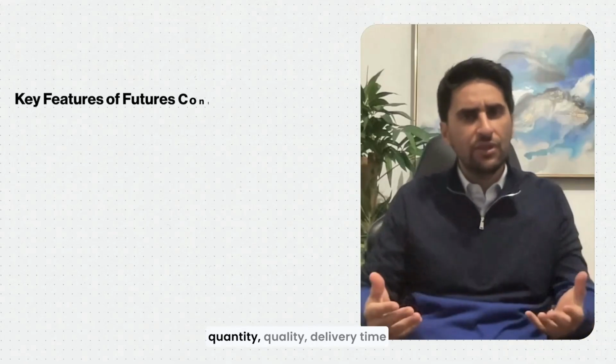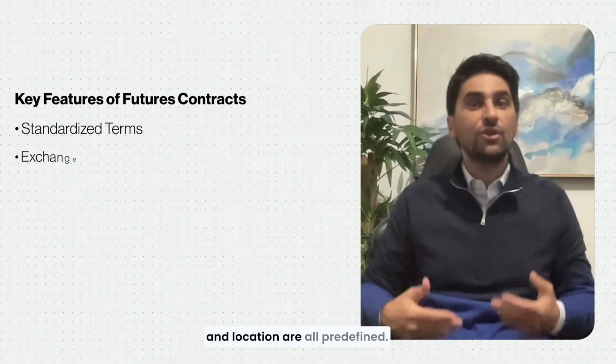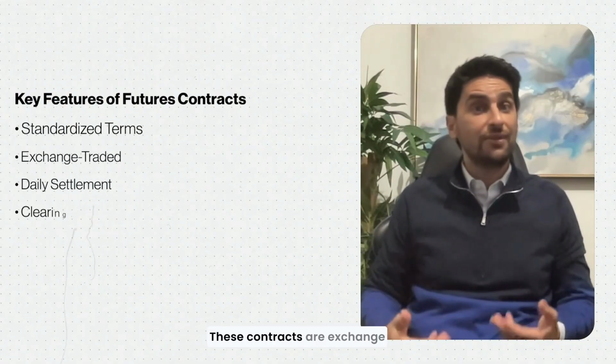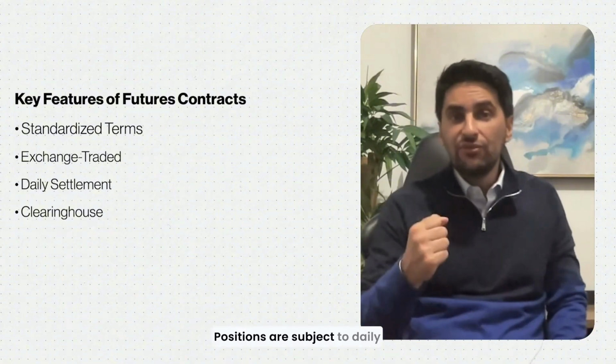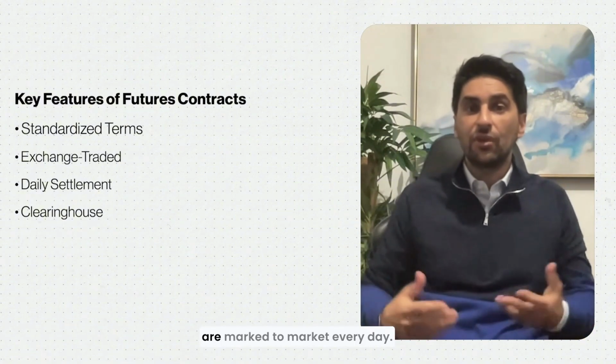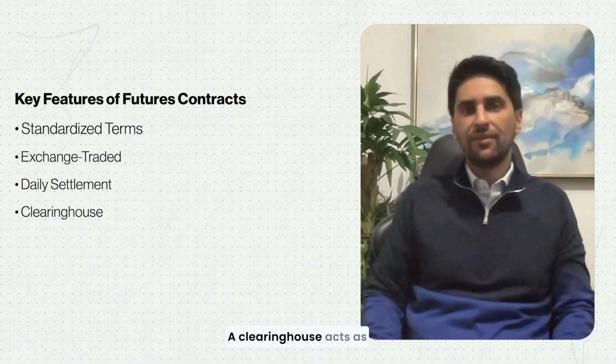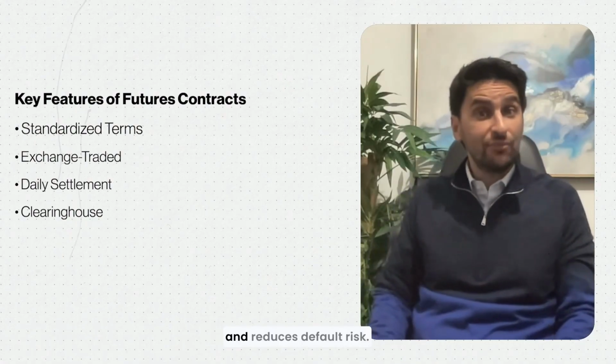Standardized terms mean that quantity, quality, delivery time, and location are all predefined. These contracts are exchange-traded, which ensures liquidity and fair pricing. Positions are subject to daily settlement, meaning all positions are marked to market every day. A clearinghouse acts as counterparty to all trades and reduces default risk.